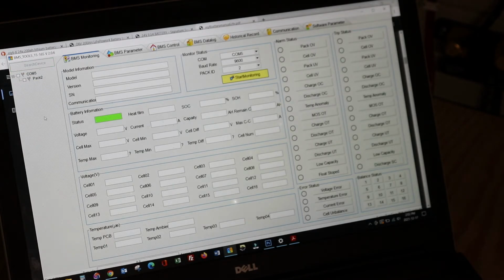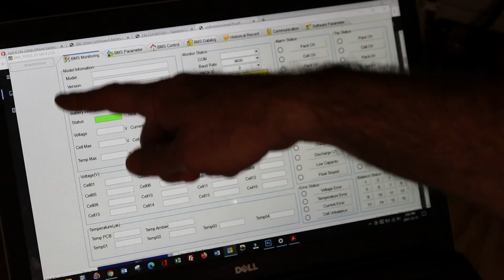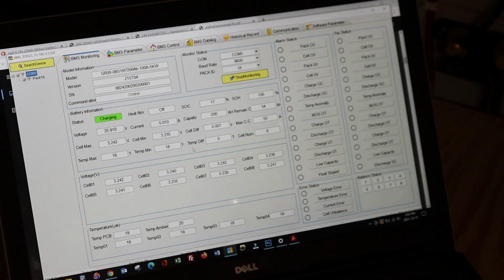And let's search. This is the other part of the configuration that I don't quite agree with on those EG4s. They are connected in sequence with the little parallel patch cables connecting each one of them, so that it should give me a display on this side of all 4 batteries. It doesn't do that. I have to connect my communication cable to each battery if I want to read it. I can get it to change this pack number, but I can't get it to show all 4 batteries as some of the other videos out there do.